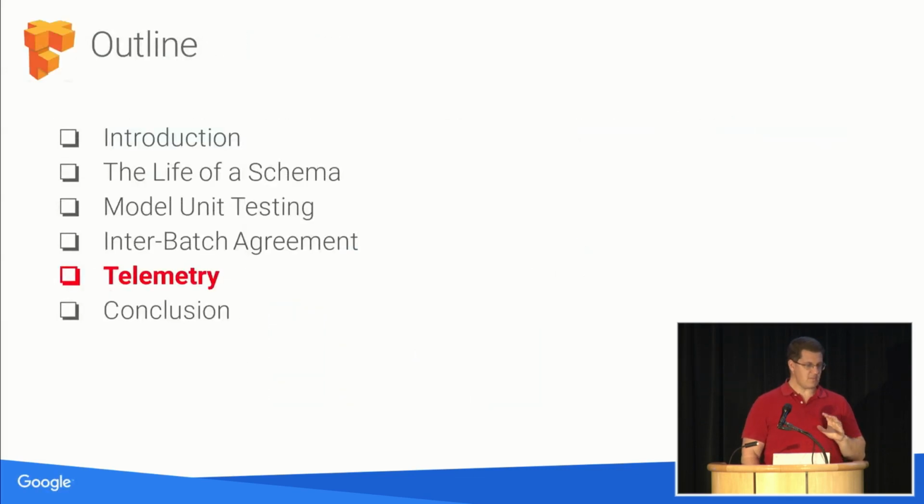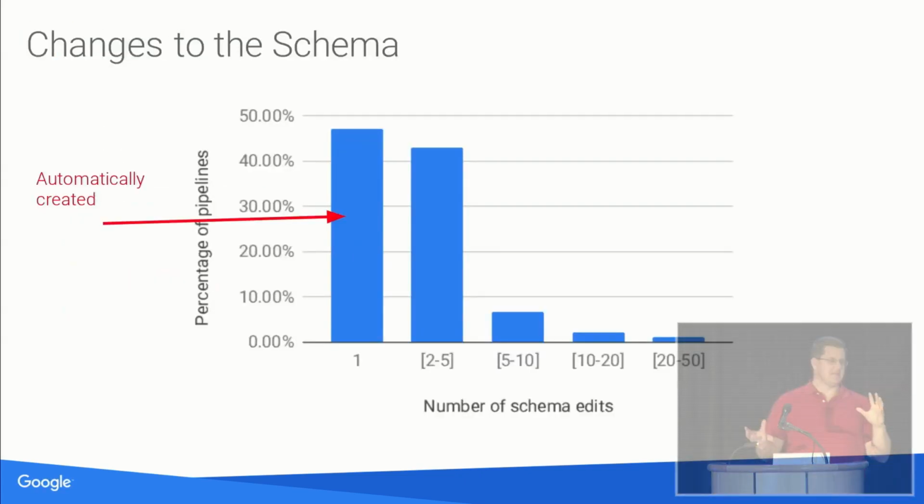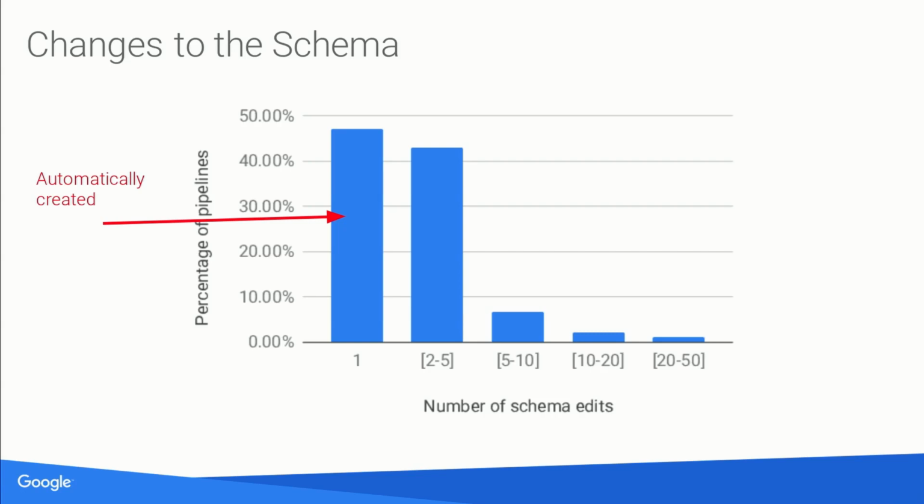So now for the fun stuff that you're all waiting to hear before you go over to lunch. Changes to the schema. Are people actually using this thing? Well, a little less than half of our users take the original schema that's either automatically created or they've manually inserted, and they leave it with that, and they don't ever change it, right? But then many of our users do make edits and changes to the schema.